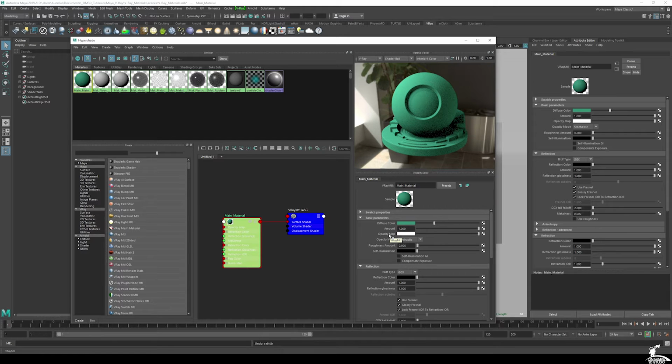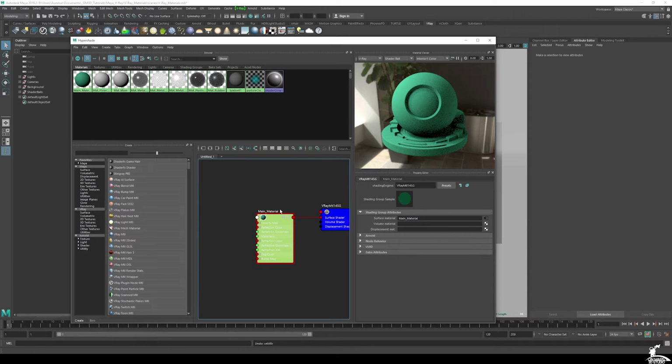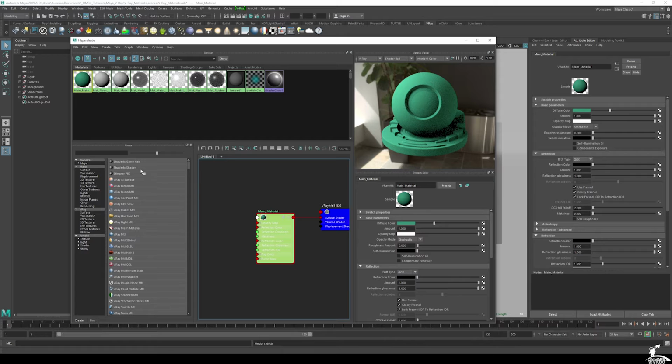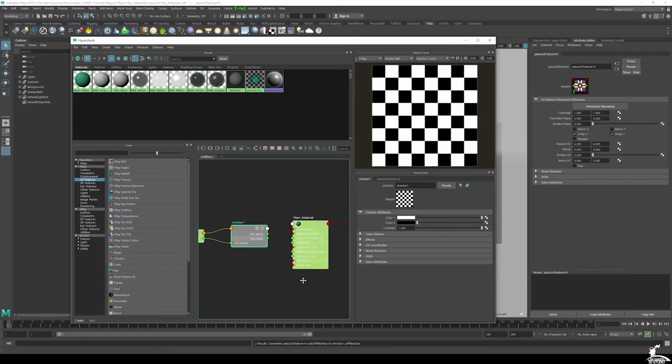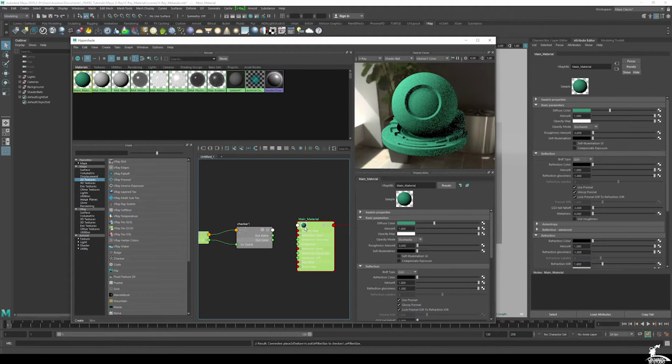Now, opacity mode is not refraction. So you typically use this for cutouts, right? So you can see that it's starting to fade, but we're getting no refraction. So just to show a quick example of this, if I go here now to the main material, and let's say I'm over here and I go to 2D textures, and we have checker here. So if I click checker, you can see that the checker has been added. So I just simply left click, and then we can go back to main material and middle mouse drag this over opacity map. Now what this is going to do, it's going to start cutting things out.